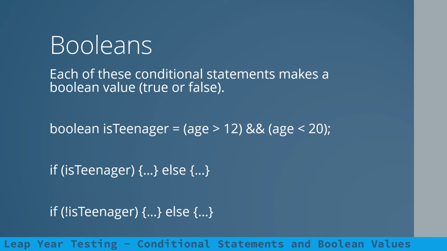Storing Booleans is a great way to remember information about the state of your program. For example, if you want to know whether a player has ever talked to an NPC before, you can have a Boolean that keeps track of that. True, they have talked before, and false, they have not. Or whether the player has ever entered a particular building. If you want to do something special the first time they come in, you have a Boolean that says, have they entered before? False. And later when they come back, you don't do the special thing because you'll check to see if you've already done it.